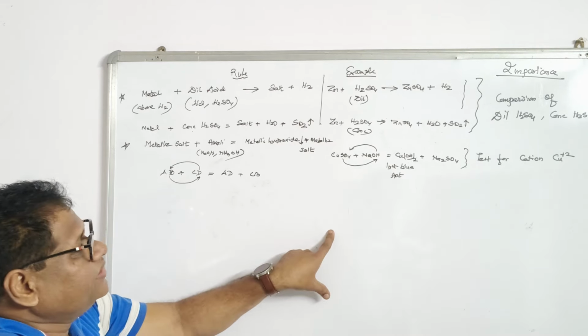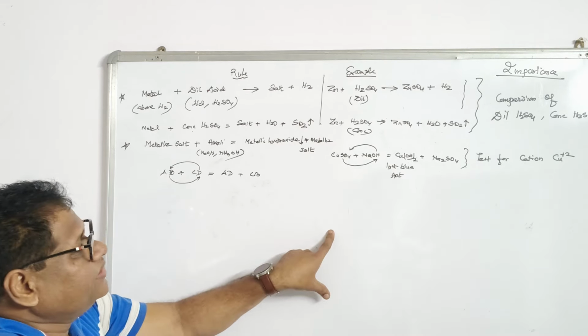See, ammonia is a gas, ammonium is the salt. This is the only gas that turns moist litmus from red to blue. This is the gas that forms dense white fumes when a glass rod dipped in hydrochloric acid is brought near it. And this gas turns Nessler's reagent, potassium mercury iodide, brown. So when you confirm these tests, it confirms the evolution of ammonia gas, which confirms the presence of ammonium.